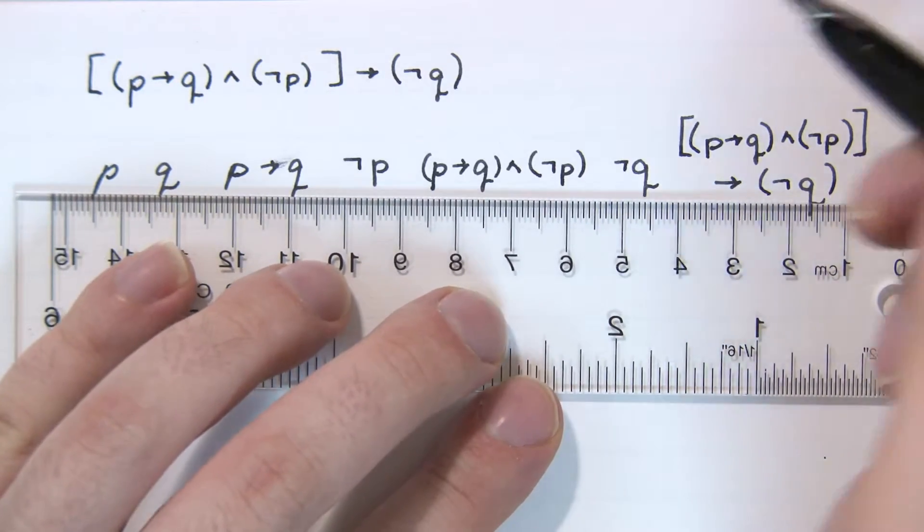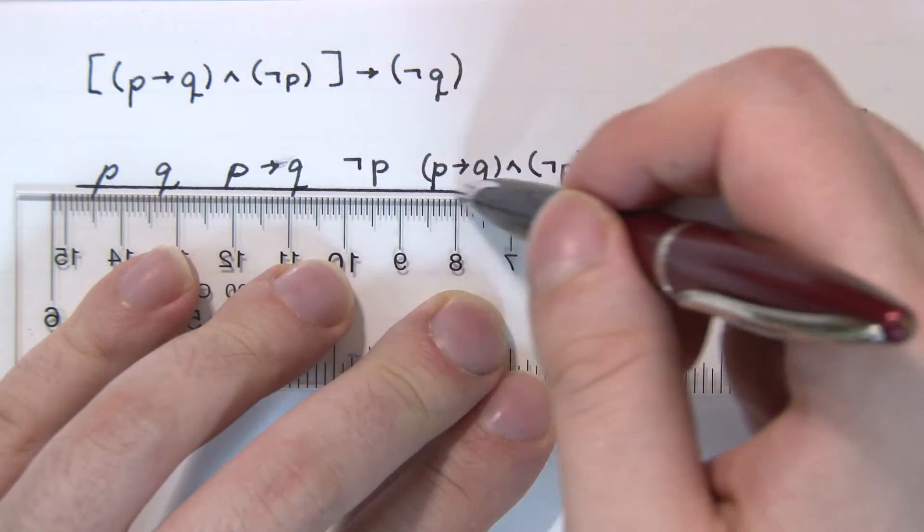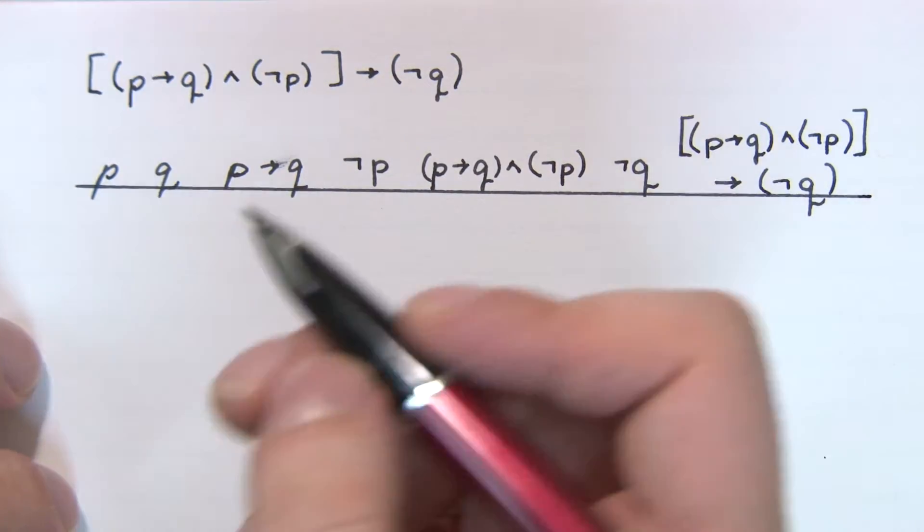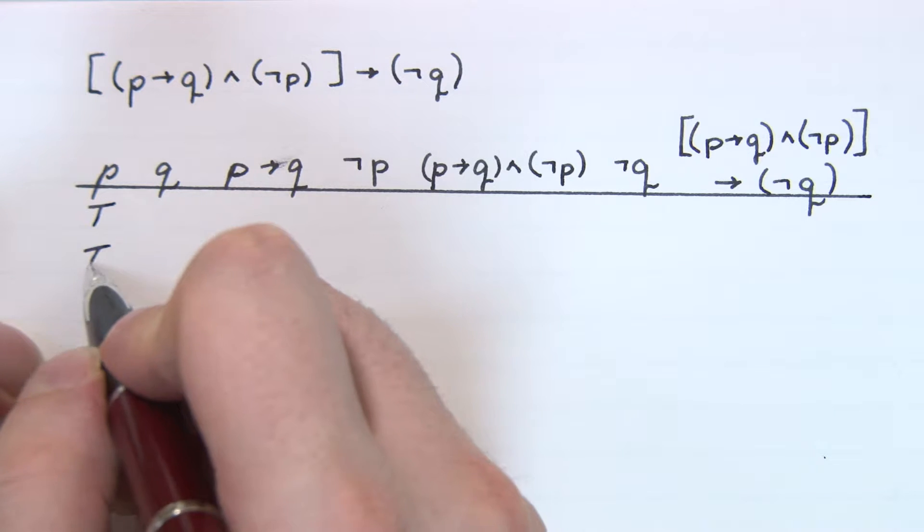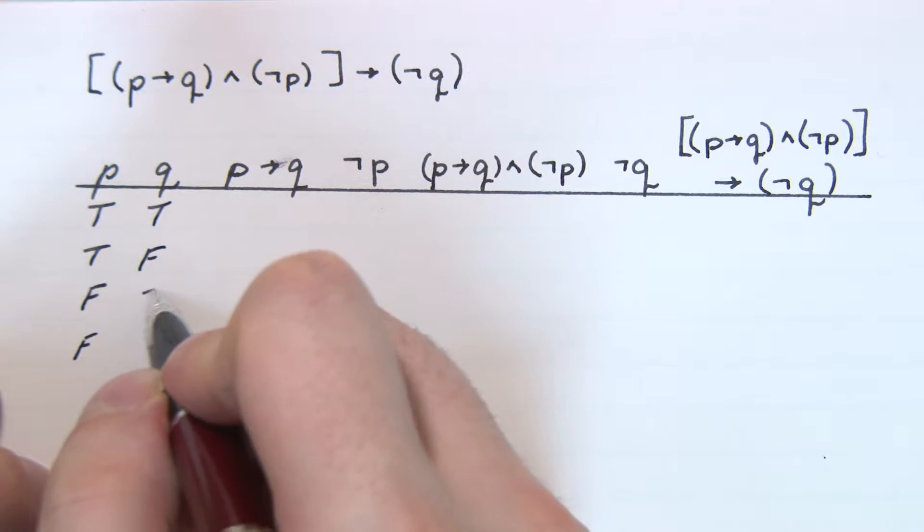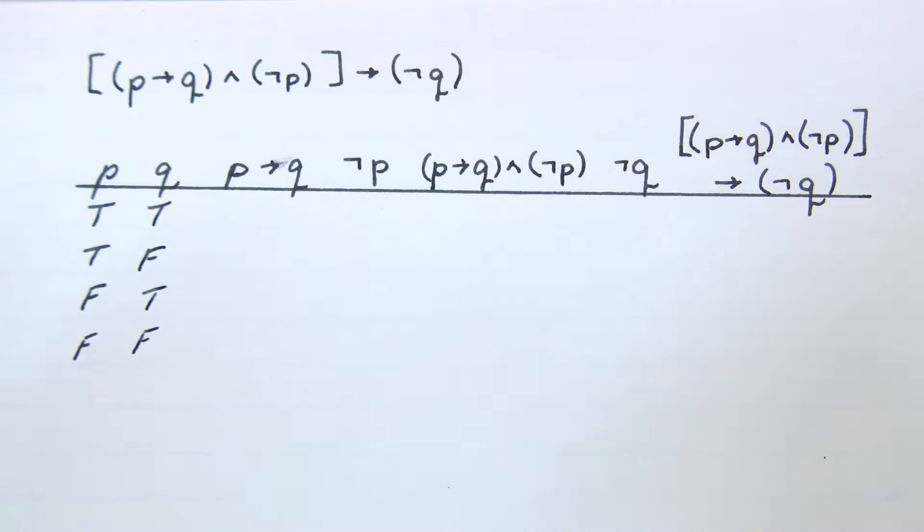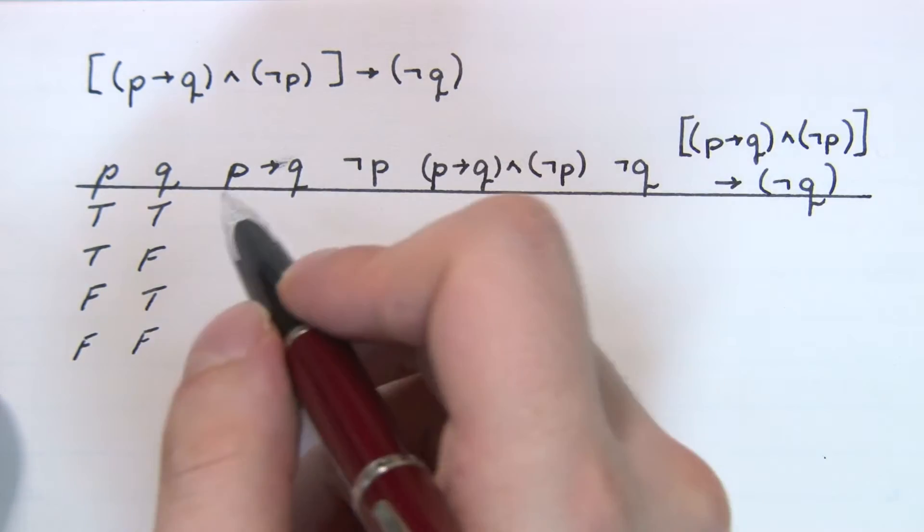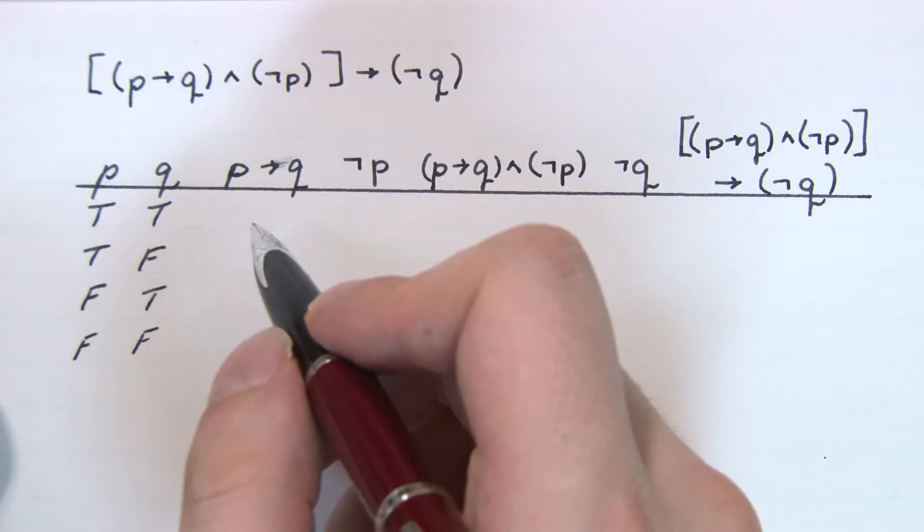You may be wondering why I'm using my ruler upside down - it's because I don't want the ink to smear. A little top tip: if you're using a pen, you can avoid smearing your ink. If you're using pencil, you don't really have to worry about smudging too much. But as you've seen, I've already smudged that right there.